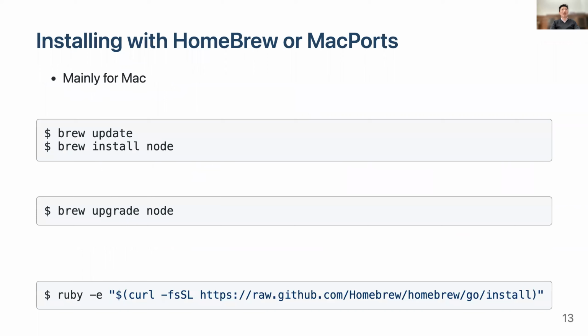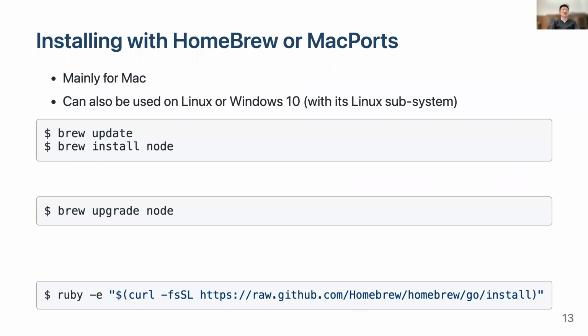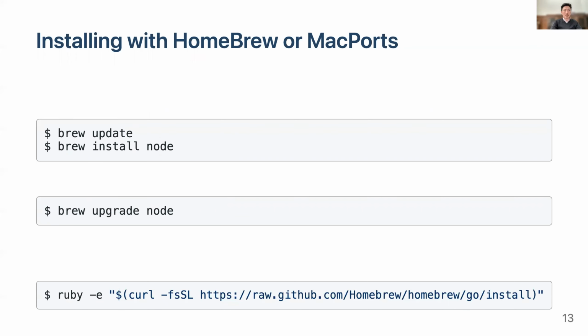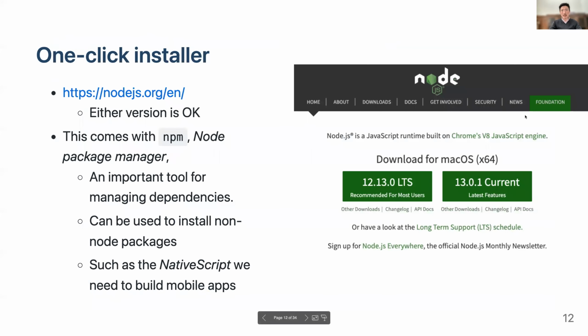On the Mac, you also have the option to install Node using something called Homebrew. Again, it's not a requirement, it's an option. I'm pretty sure the Node page gives you a Mac installer as well, so that should work.